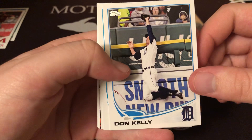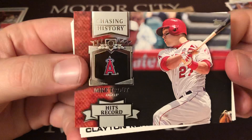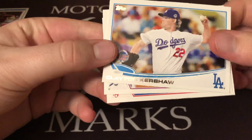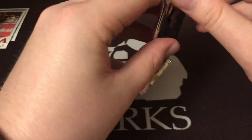Final pack — can we find the Arenado? Scott Van Slyke rookie, Don Kelly, Robin Ventura home run card, Felix Hernandez, Reed Brigniak — decent card. Got a Mike Trout Chasing History hits record card. Clayton Kershaw, Troy Tulowitzki, and Clay Buchholz. So no Arenado — that's alright, did get a few decent name rookies.